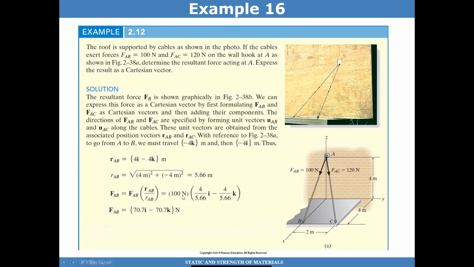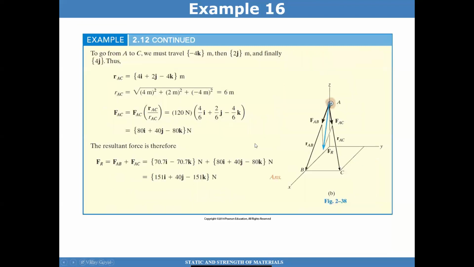So multiply by 100 newtons, because I know what that is, gives me the force F in the X, Y, and Z axis. Here, this represents the i component, which is the X component of that force in the X direction. And then it doesn't give you anything in the Y direction, but gives you something in the k direction, which is the Z direction. And so I have the vector force that's directed from A to B. I can now find the position vector from A to C using analytical geometry again. The position vector, that's pure geometry.